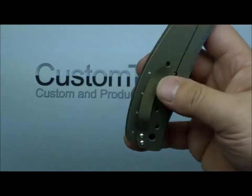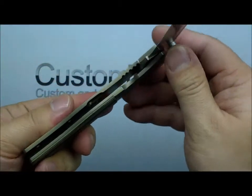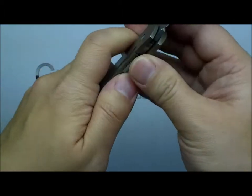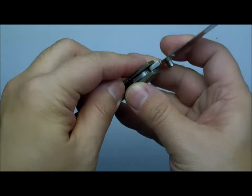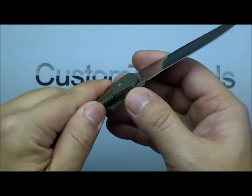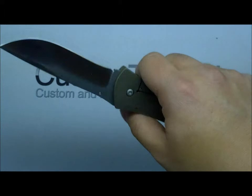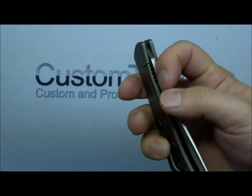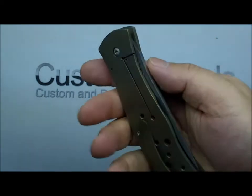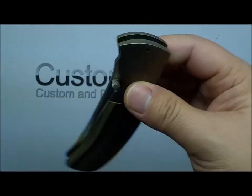You can see the lock cut out there. It's a pretty short locking bar on this one. I don't know if you noticed earlier, but the lock really sticks in there. You can really see that, the lock's very, very sticky. In some ways that's really good, because it means the lock's not going to fail on you, because it's just stuck right in there. In some ways it's kind of annoying, because it's hard to open, especially if you flick it open really hard. It's really, really hard to get back in there. I prefer that over a slippery lock, of course.